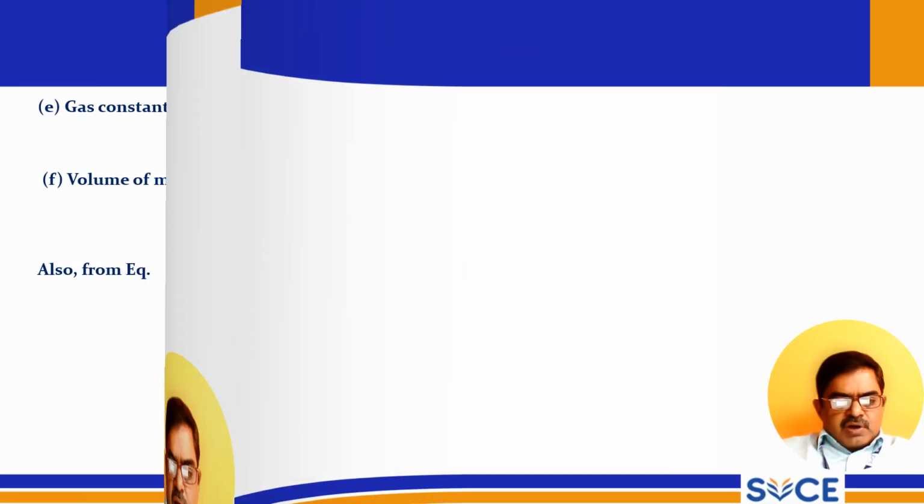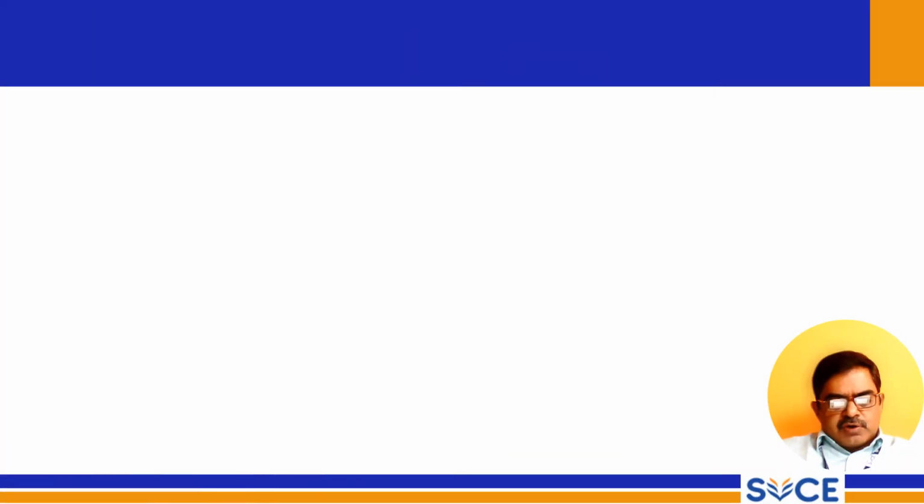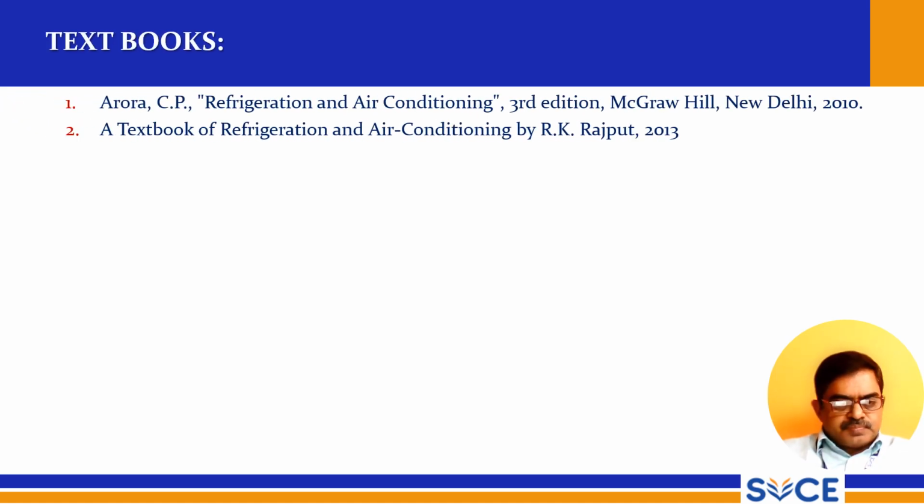So that is about the problem. To refer to this problem and content of this session, you can refer to Refrigeration and Air Conditioning by C P Arora, and you can refer to Rajput and also Kurmi. They also give you a few numerical problems, and you can rely on these books.